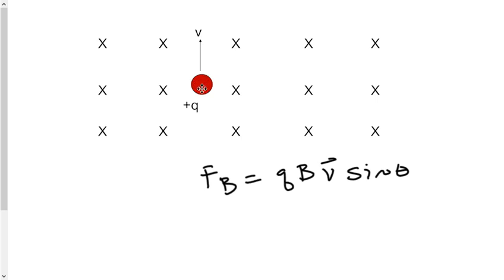So what's going to happen here? Well, I'm going to place my fingers, for my right hand rule, in the direction of velocity. I'm going to curl them inwards towards the page, towards the magnetic field direction. I will notice then a magnetic force going in this direction, perpendicular to the motion of the particle. So this particle indeed will do a circle, because anytime you have force perpendicular to the velocity vector, you will have circular motion happening. That's centripetal acceleration going on. So that's if we are perpendicular to the field.